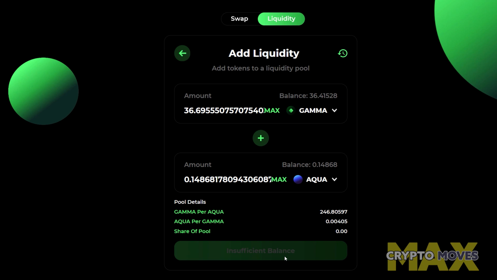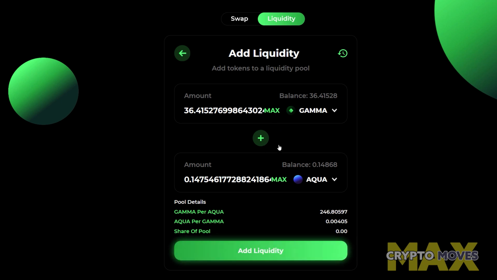Now I have a message here, insufficient balance. Not sure why that happened. So I'm going to try it again. Could be one or the other has gone up or down and there was no longer enough.